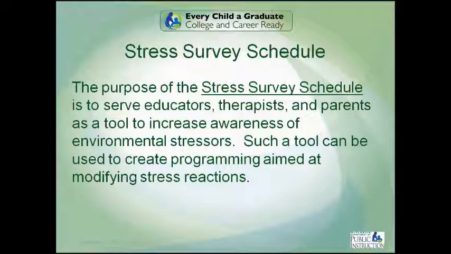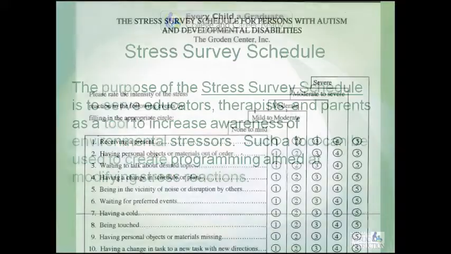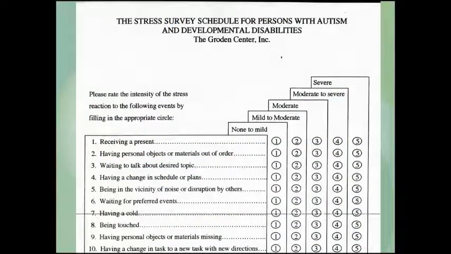And they do a stress survey for all their students so that the teachers and educators and families can know what is stressful for these students and what areas we need to help develop supports around. So if they're using social narratives, which are similar to the Carol Gray social stories, or imagery or other interventions, they have an idea of where to start and what they are going to help students with.